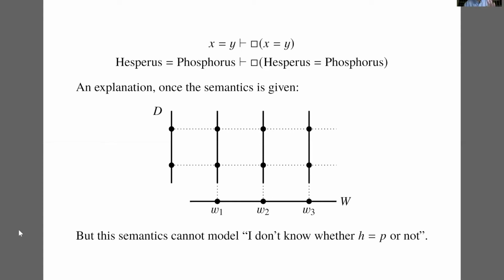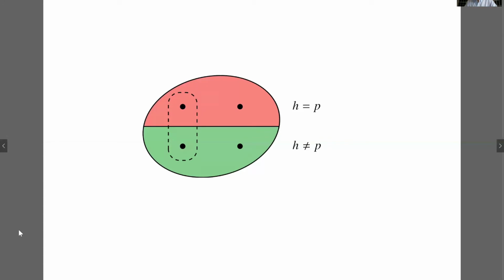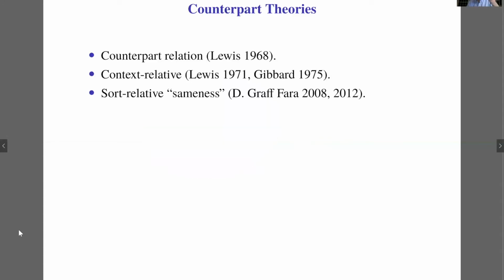That's why this is not really giving me what I want, namely a semantics for a logic that philosophers and cognizers use in metaphysical reasoning and theorizing. Okay. All right. And this is not just about Kripke. In this talk, I'm taking Kripke as the archetype of all the previous approaches. But the same thing goes with, for instance, counterpart theories as well.